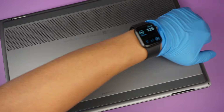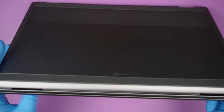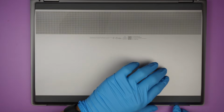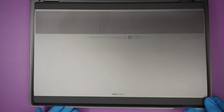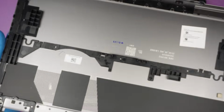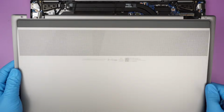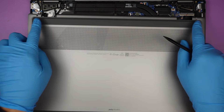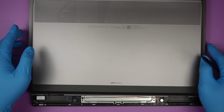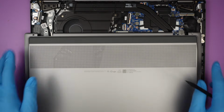So there's a big gap. You can see it here at the bottom, the two big gaps. It looks like that is for the speaker, for the sound to come out. That's what it feels like to me. And the entire back cover only has 4 screws to hold it on, top 2 and bottom 2. There's no hidden screw underneath the rubber.